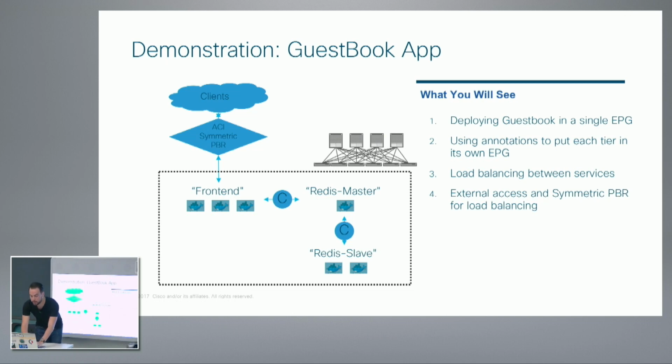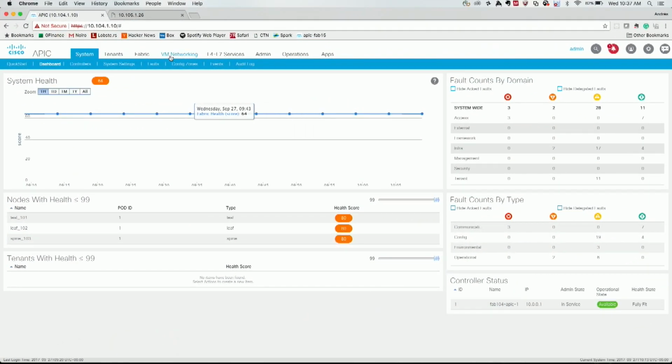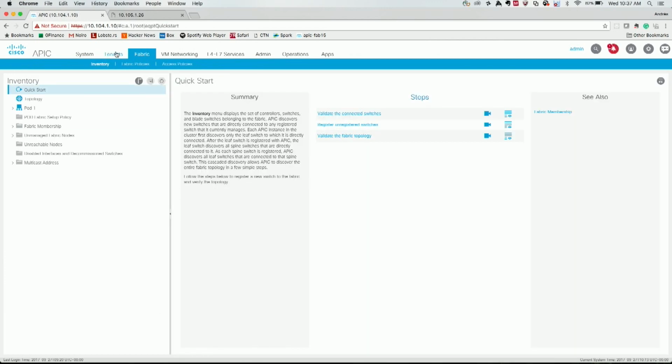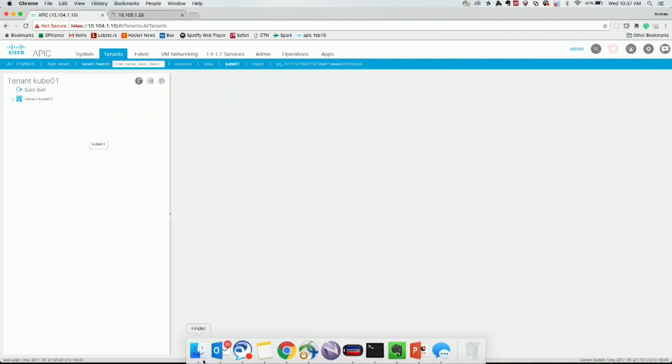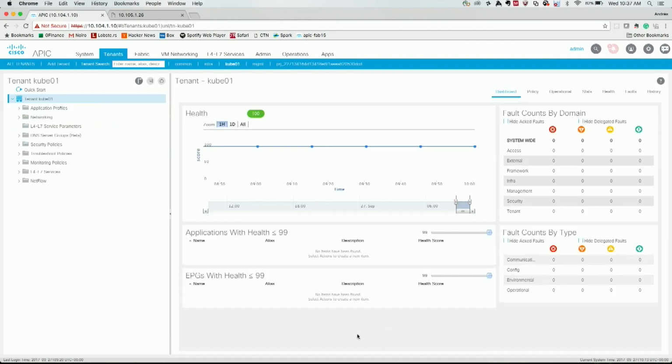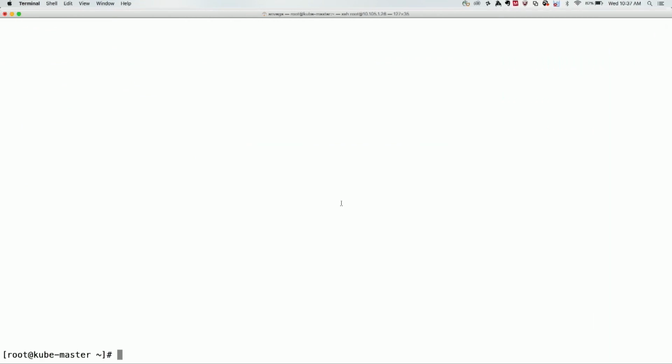We're going to showcase how the load balancing happens, and we're going to take a quick look at the VMM portion. I have my freshly installed Fabric. By the way, the installer script would have created the tenant for the cluster and would have set up the VMM for me. I'm going to go to the terminal where I'm logged into a Kubernetes master. Is that large enough for everyone to see?